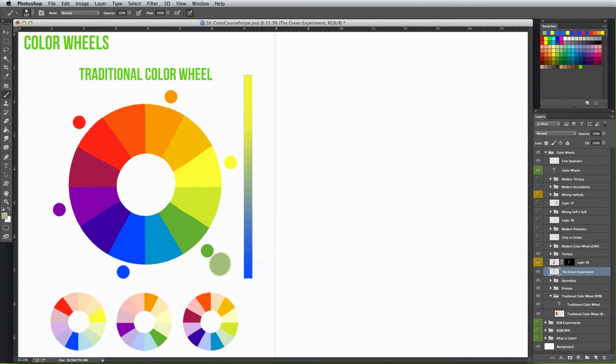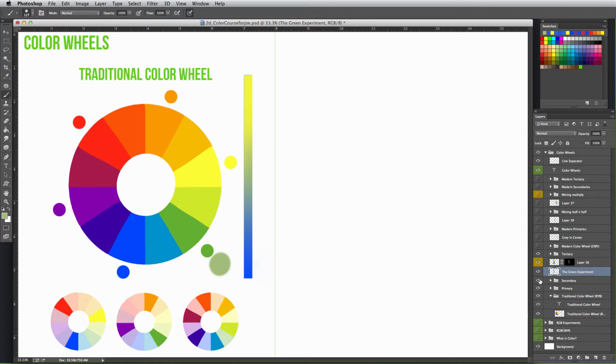So as I said earlier, there are two problems with the traditional color wheel. The first is not being able to mix properly. The second problem with this wheel is how it treats complementary colors. So while they are meant to be on the opposite sides of a color wheel and give the greatest contrast when placed next to each other, the traditional color wheel colors do not mix well together. When they do mix together, it results in a muddy color, often perceived as brown. And when we talk about this in the modern color wheel, you will see how that problem is also fixed.